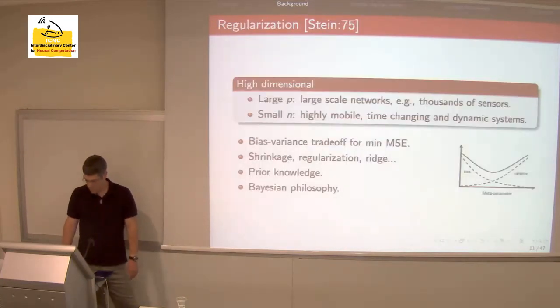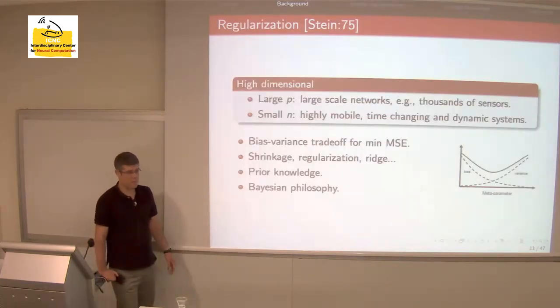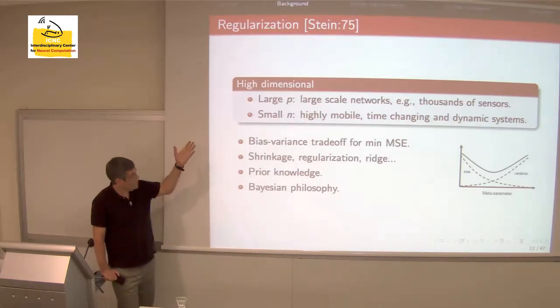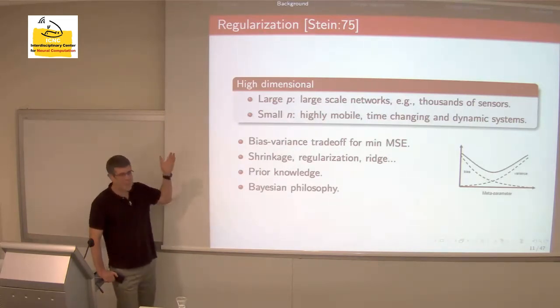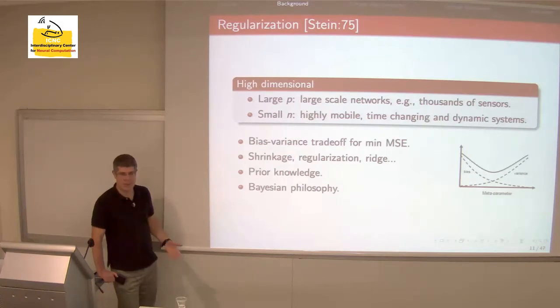So what do people do in statistics for each of these problems? For the large p small n, let's first see why we have large p small n. I guess I don't need to explain. You guys work in vision. You have this problem much more than I do. You've got this huge network, lots of sensors. On the other hand, p always gets larger, and in many applications, n grows smaller every time because things become more mobile, more dynamic. You've got a shorter time where the samples really are relevant.